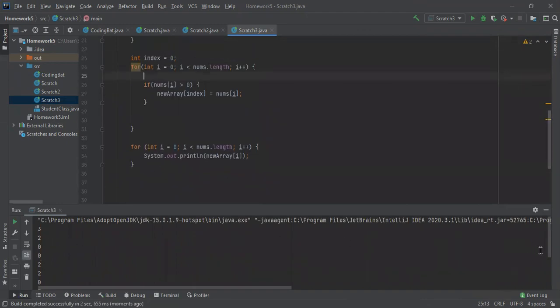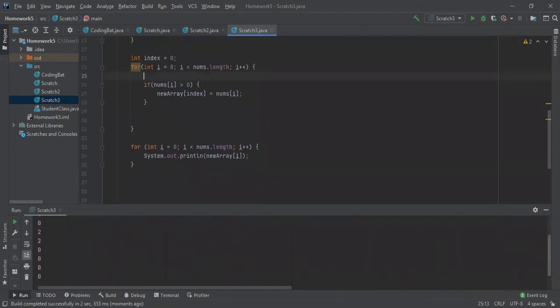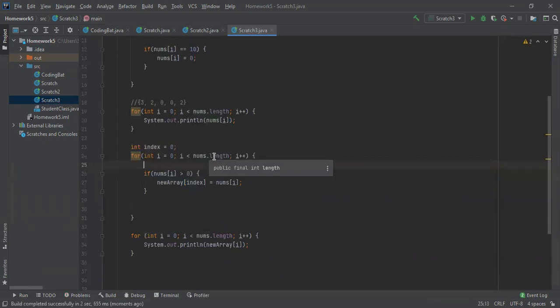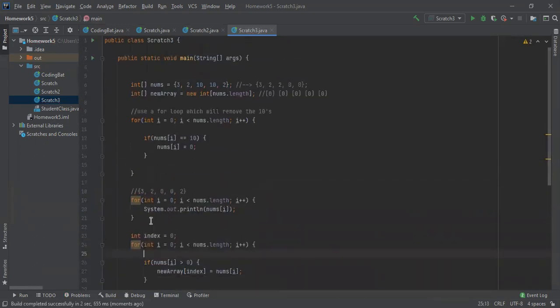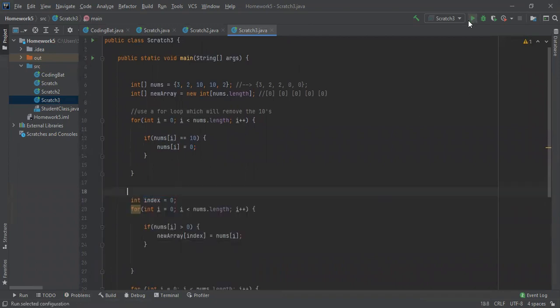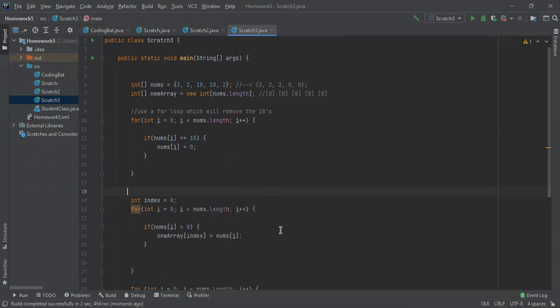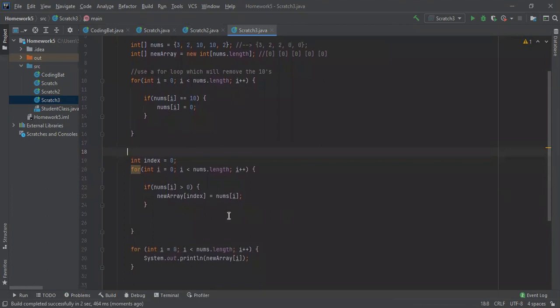It doesn't look like it, does it? Let's see here. I think it's because we were doing a double print. We were doing a print here as well. Yeah. Despite that fact, it seems like we're not doing too well of a job here.